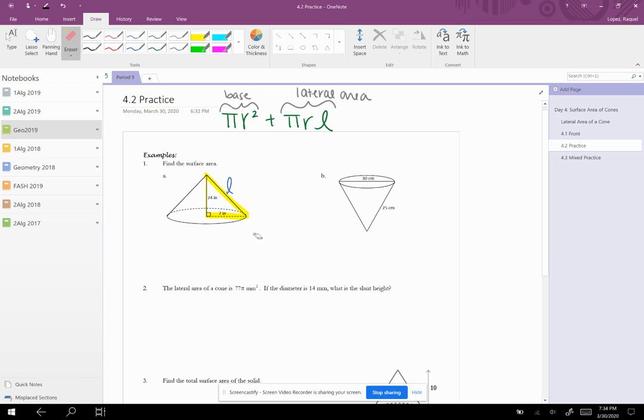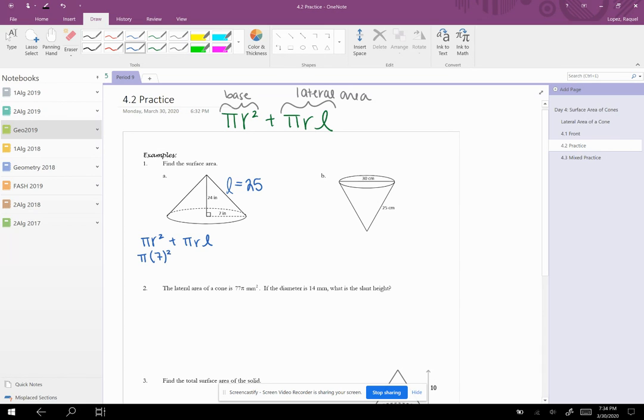Correct. Pythagorean theorem. And the other thing you can do is if you remember your Pythagorean triples, your slant height is going to end up being 25. You'll also figure that out if you do it using Pythagorean theorem. So I'm going to take pi r squared plus pi r times the slant height. And I'm just going to go ahead and plug those values in.